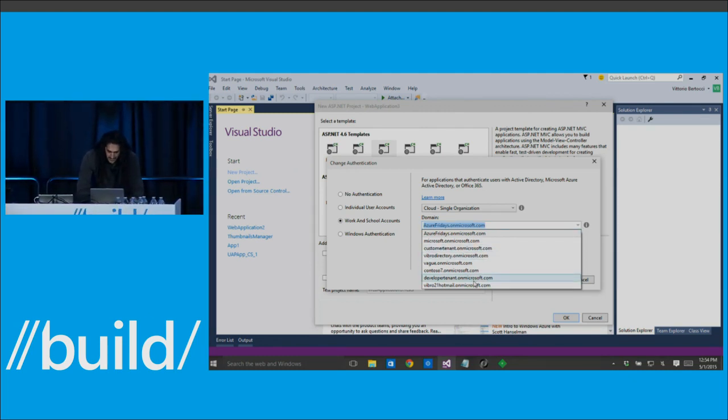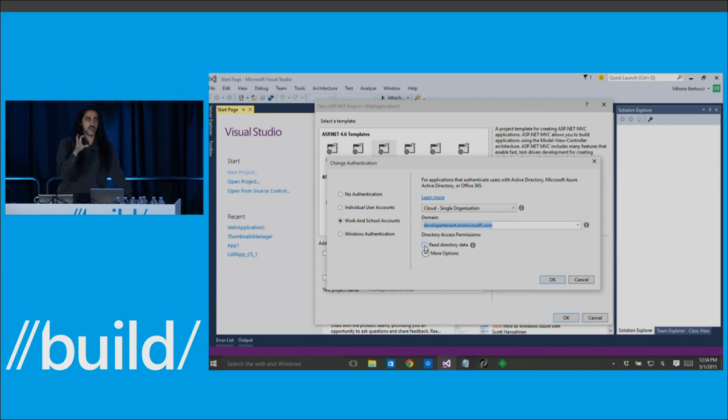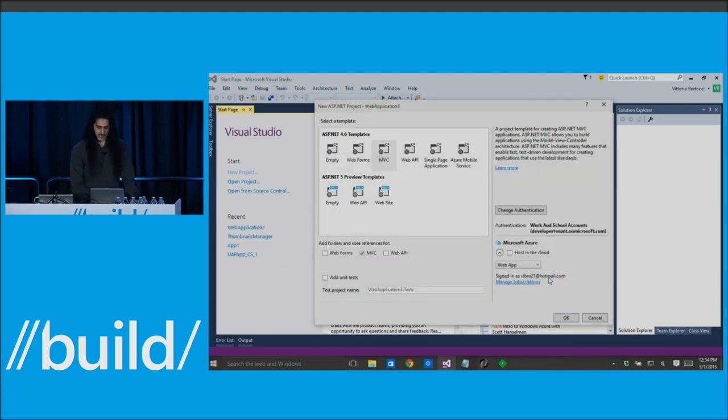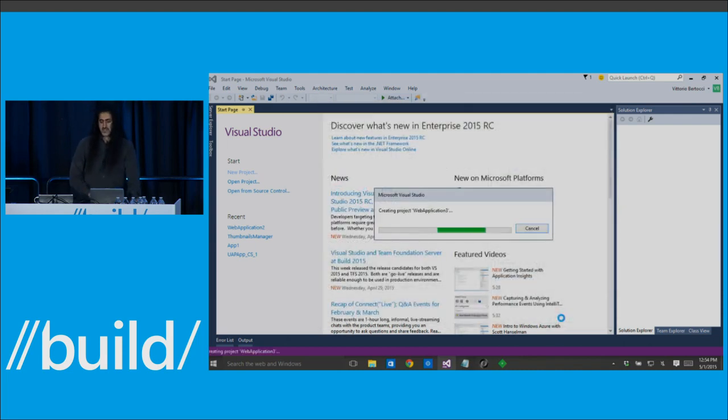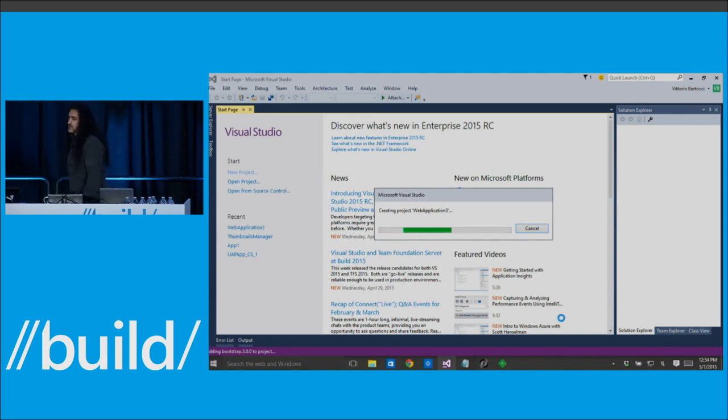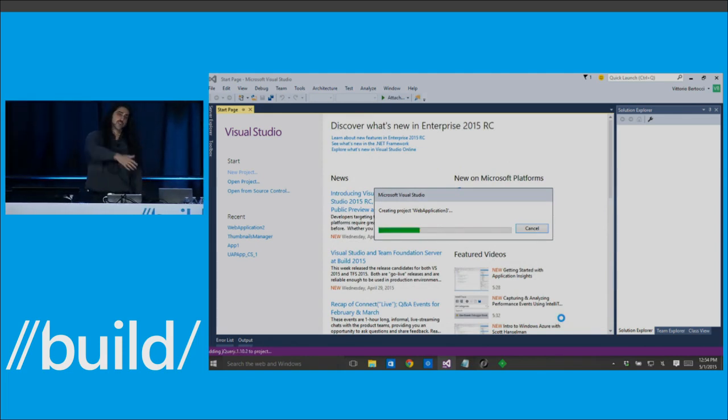And as I said, I want to play with the developer tenant. Here I can do things like just sign-in or give my app the ability to read my directory. I don't need it now, but I'll need it later, so I'm going to check it. And once I hit OK, and I hit OK again, now, as usual, Visual Studio will download half of the internet in the form of NuGet packages, so it will take a couple of hours to create my project.